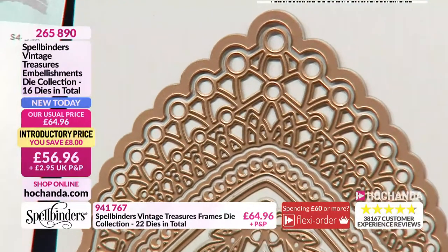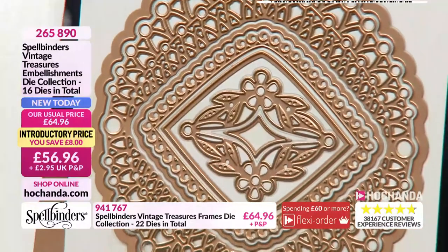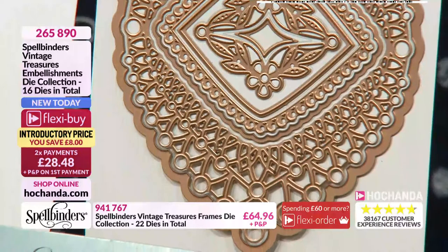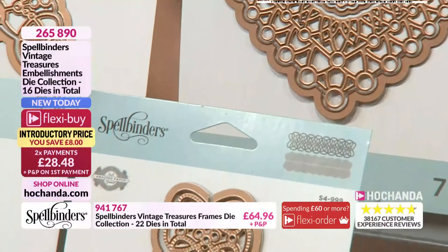Gosh, look at that. And you can add on all your jewels in those little round areas. You can see that that is lace work. Oh my goodness, to me it looks like old French lace work. Yeah, it does. Fascinating. Put some glossy accents on certain parts of those, which are beautiful.